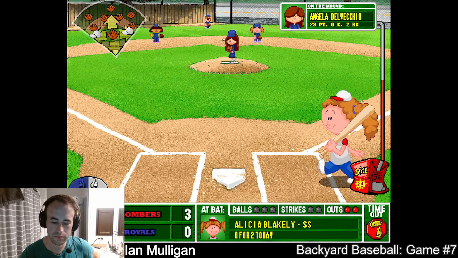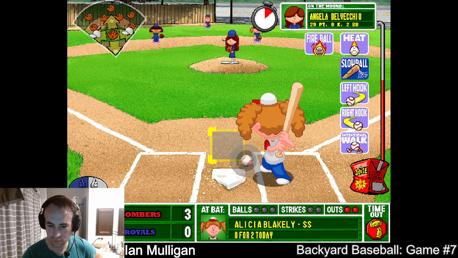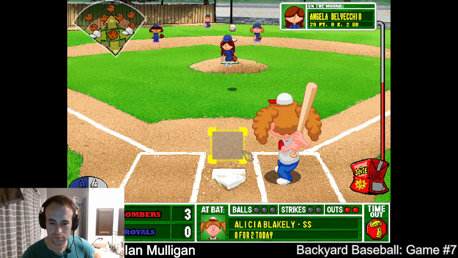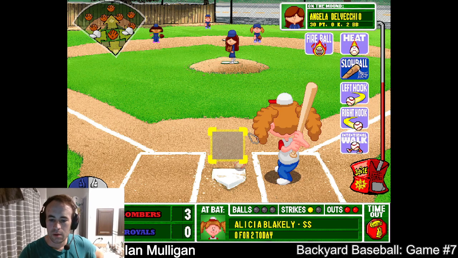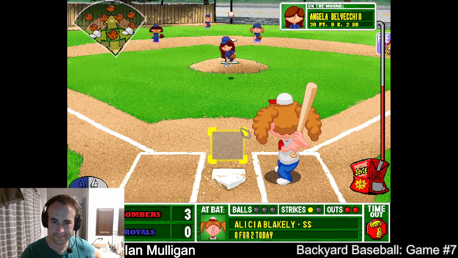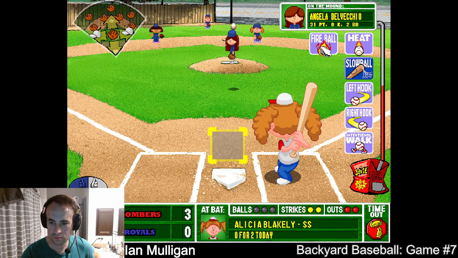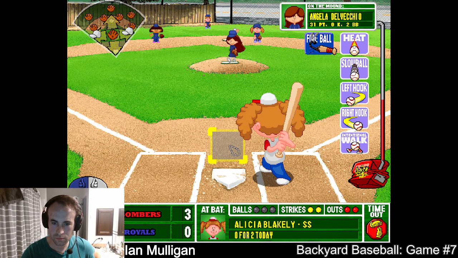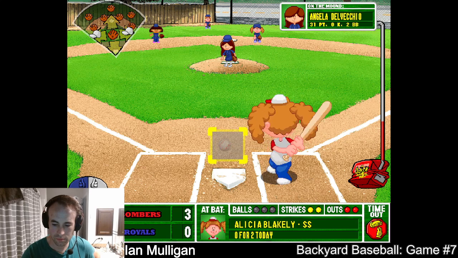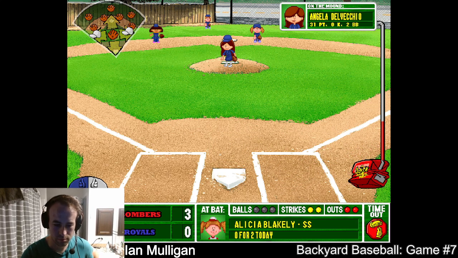Alicia Blakely comes to the plate. The stretch. The delivery. The swing. Runners on first and third, two out. The windup and the delivery. The wing. And the foul ball. Here's the motion. Here's the pitch. Strike three. Down she goes. Bada bing, bada boom. Bye bye, batter.